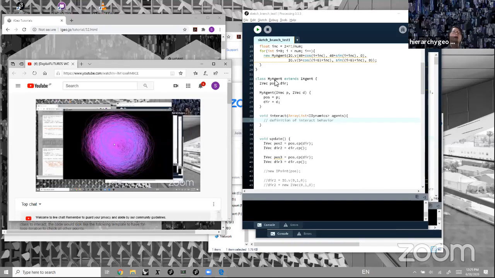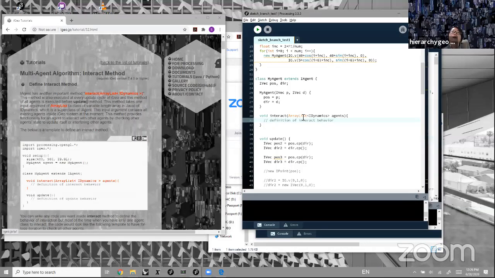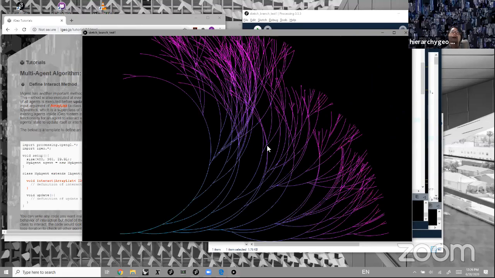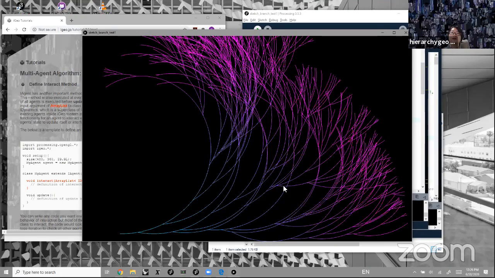Let me just check what's happening. The problem is that there are many agents, meaning if you want to check intersection here, if the agent you are looking at the moment is this agent, and you want to decide if you or another agent should draw a line here or stop, you want to check this agent. But the problem is that right now there are maybe several hundred agents, and you don't know who is located where until you check the location with XYZ.